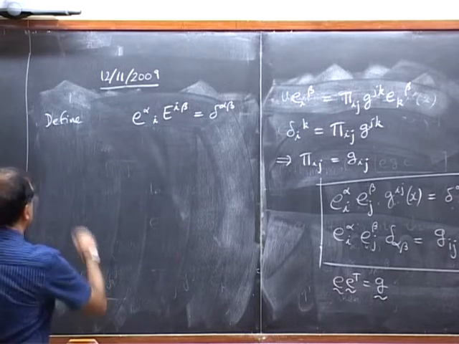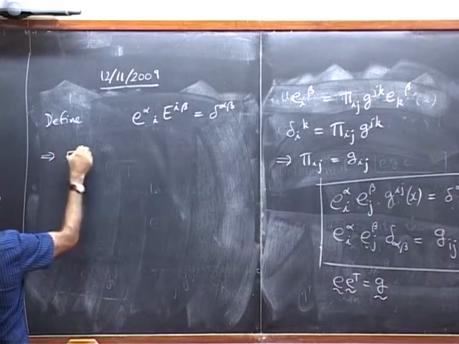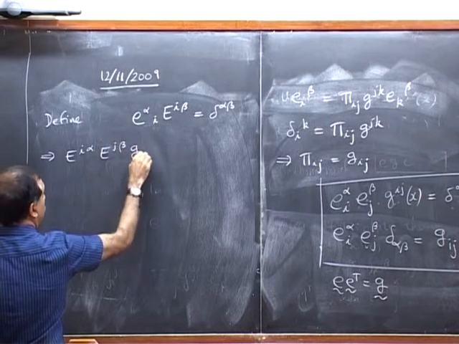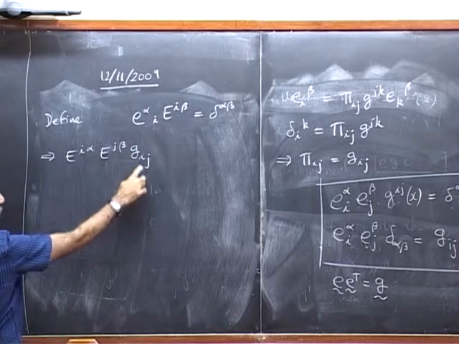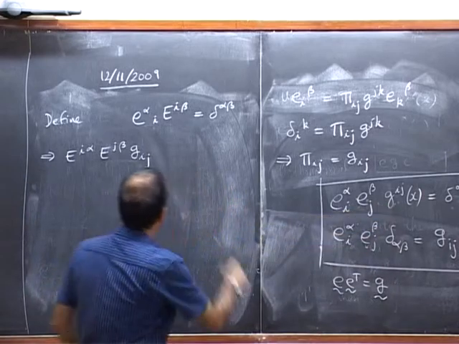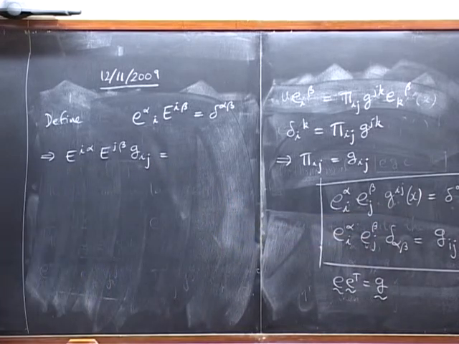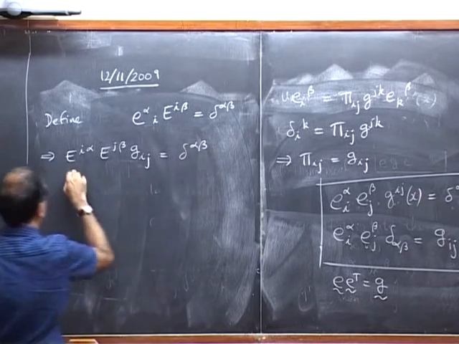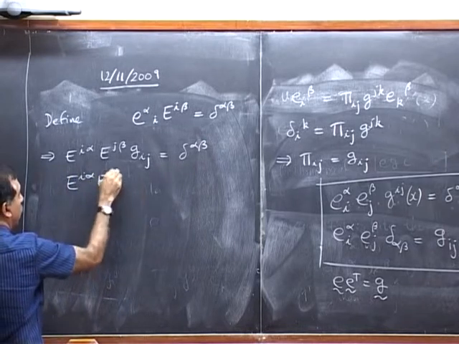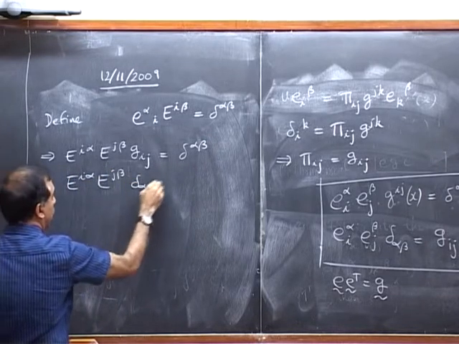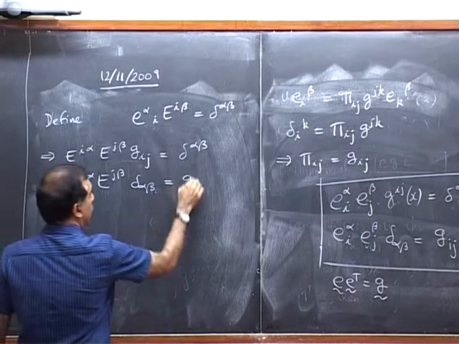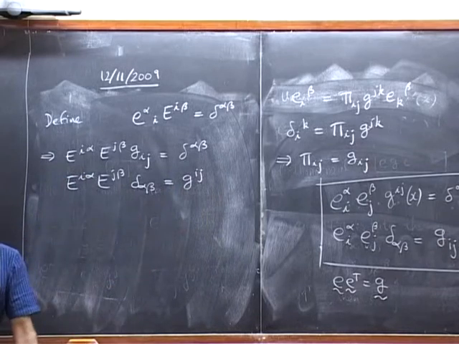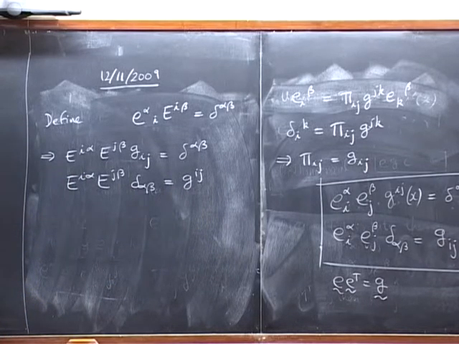Now, once we've done this, it's very obvious to show the following identities. If I take E_i^α and E_j^β and contract with g^ij, this time with g upper, not the inverse of g which was appearing here, I expect to get what? Delta αβ. And if I contract instead the same pair with delta αβ, then I expect to get g upper ij. All perfectly consistent and perfectly inverse to those relations. Great.